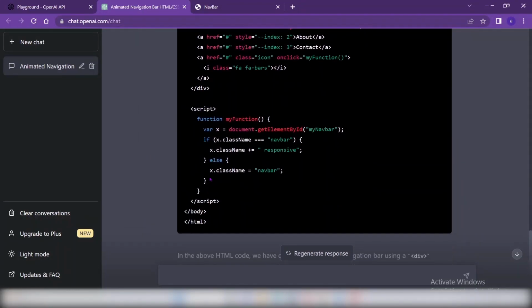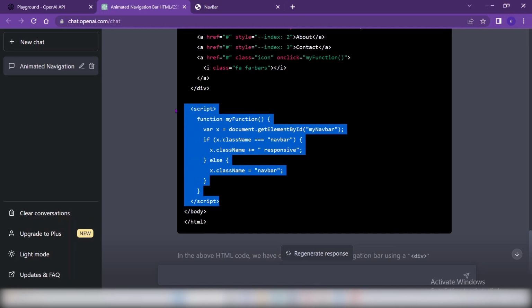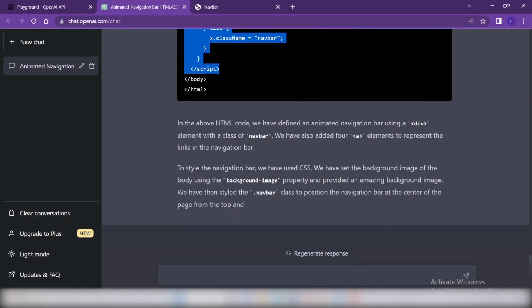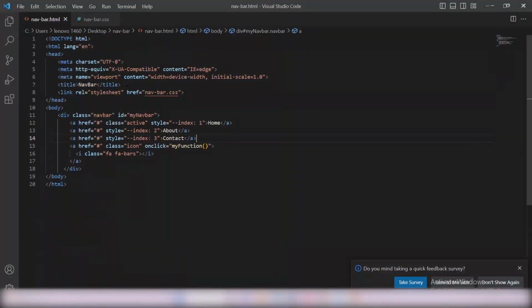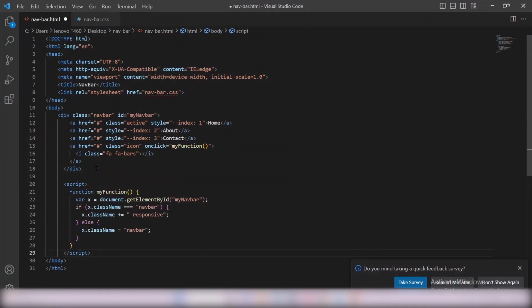But also if you scroll down, you can see the script file. This is the JavaScript. If you copy this script, then you're going to add it to the HTML file. So guys, as you see, ChatGPT gives us a simple explanation at the end of the styling. So I have added the JavaScript file here, as you can see.